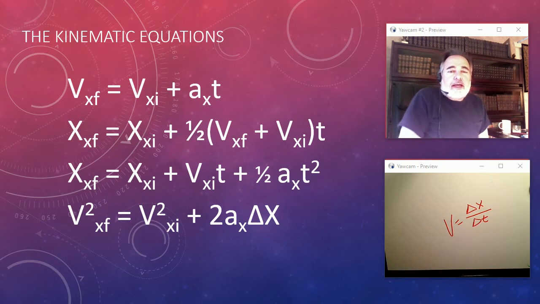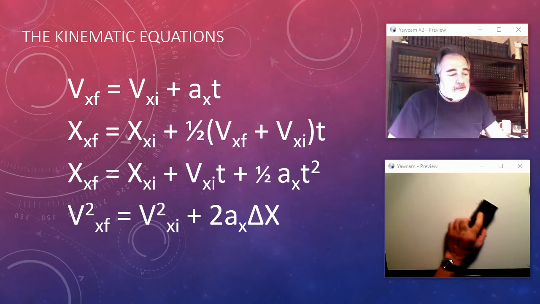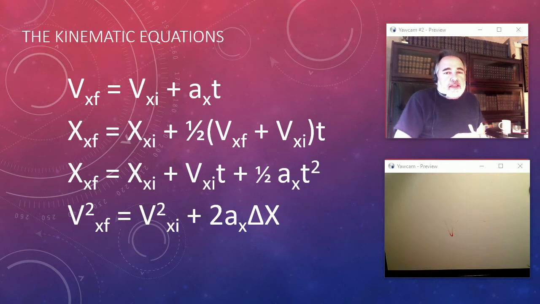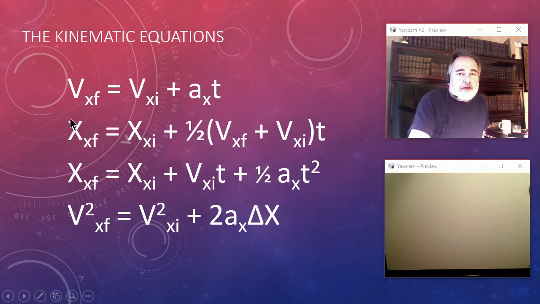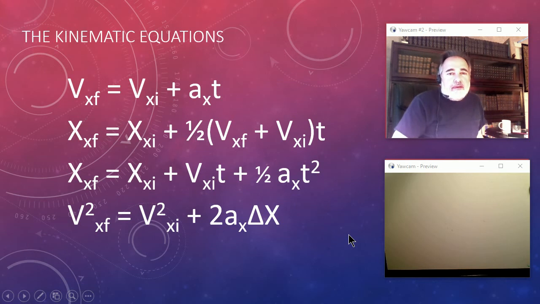So these are the kinematic equations, these four equations that we'll be dealing with, and as you can see here, we have several variables. If we look at the first one up here, you don't see position in this one. You see position in this one, but you don't see acceleration. So depending on what variables you have and what variables you're missing depends upon which kinematic equation you'll use.